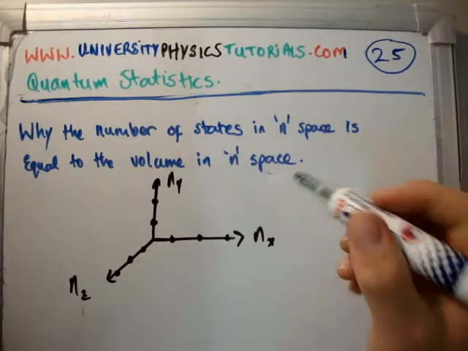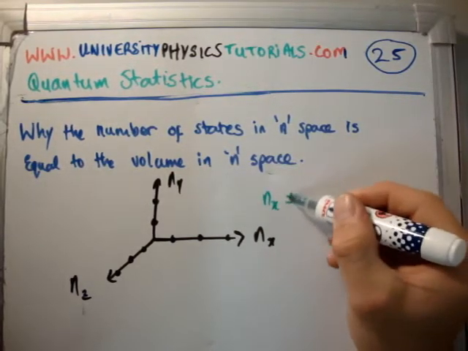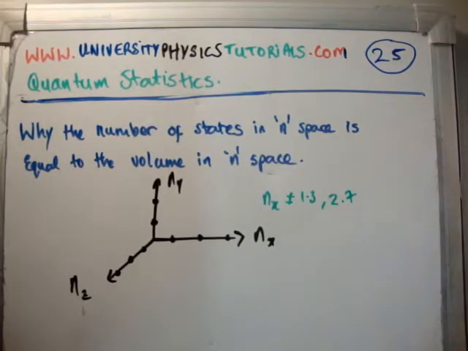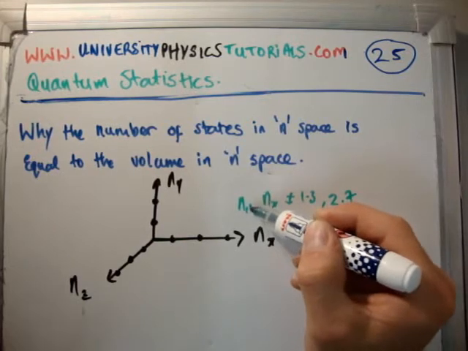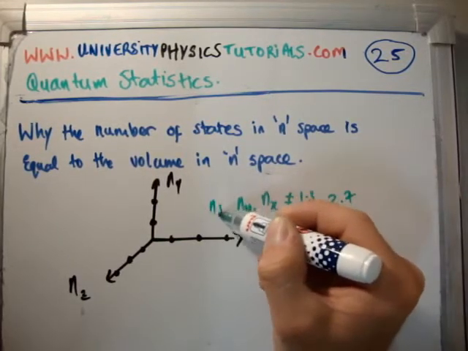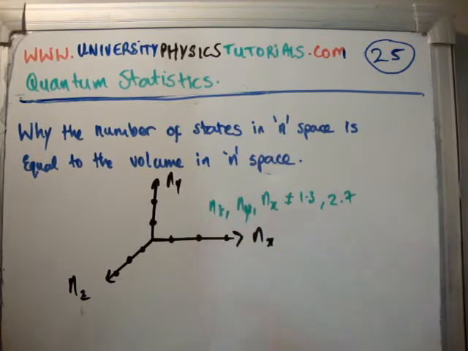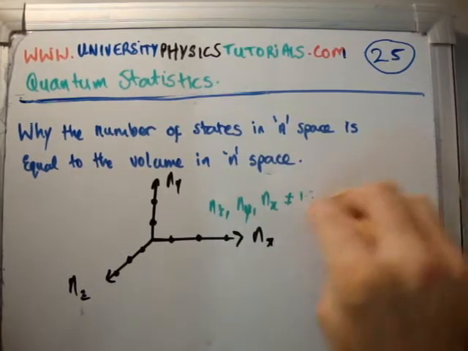Because it is separated by one, you can't for example have n sub x equal to 1.3 or 2.7 or whatever. Neither can n sub y and neither can n sub z. That means that k cannot have the corresponding value and the energy cannot be that which has a quantum number that isn't an integer. So it's restricted.